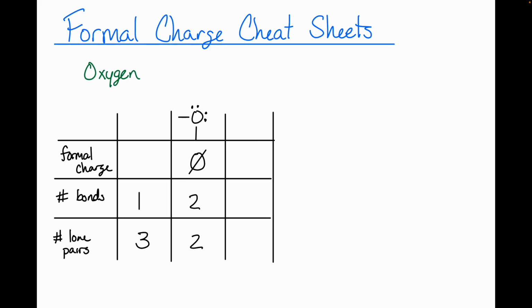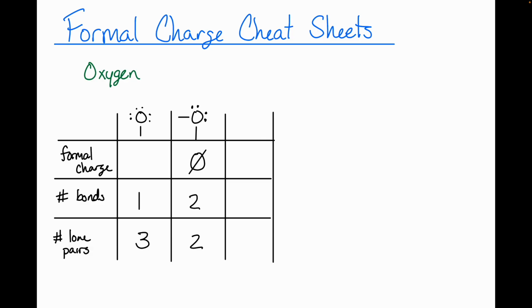So now I'm talking about an oxygen that has just 1 bond and 3 lone pairs. What's that going to do to the electron density on that oxygen atom? I took this pair of electrons that it was sharing with another atom and I put it just directly on that oxygen atom. Is that going to increase or decrease the electron density? Increase or decrease? What do we think? Who says increase? Cool. Who thinks decrease? Excellent. So yes, it will increase the electron density.